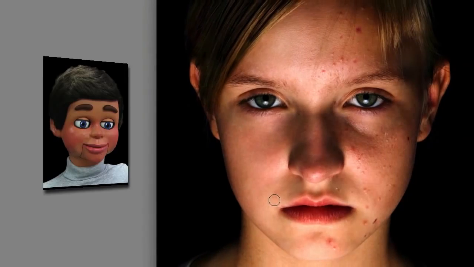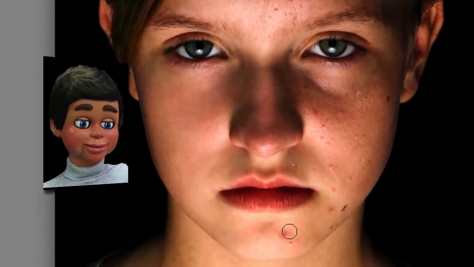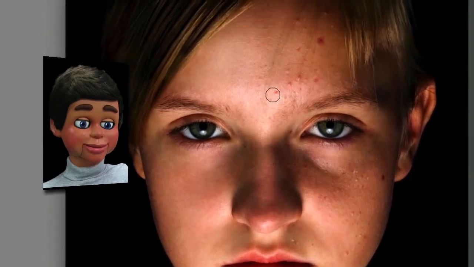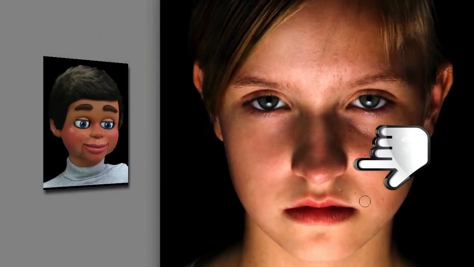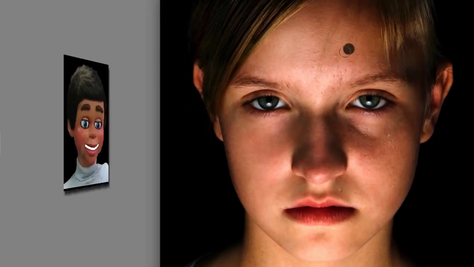Now I'm going to go ahead and go right over here, the big pimple right here on the chin, and I'm just going to left click and release, and boom, look at that, magic. And now I'm going to fast forward. We're just going to get rid of these. And that's what you want. You want your brush size just a little bit bigger than the pimples. And you can adjust that again at the top of the window, just like all the other tools in Photoshop Elements.